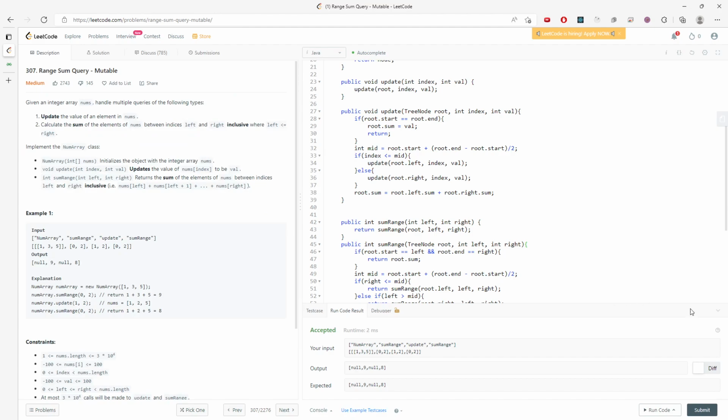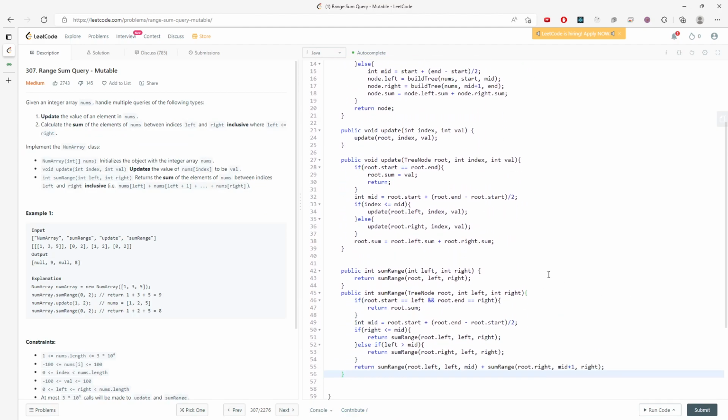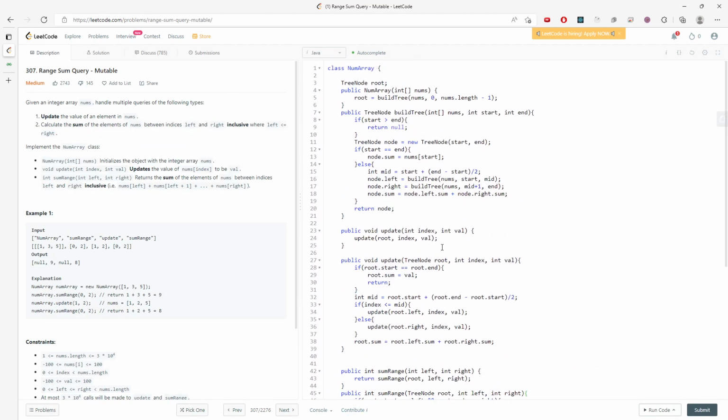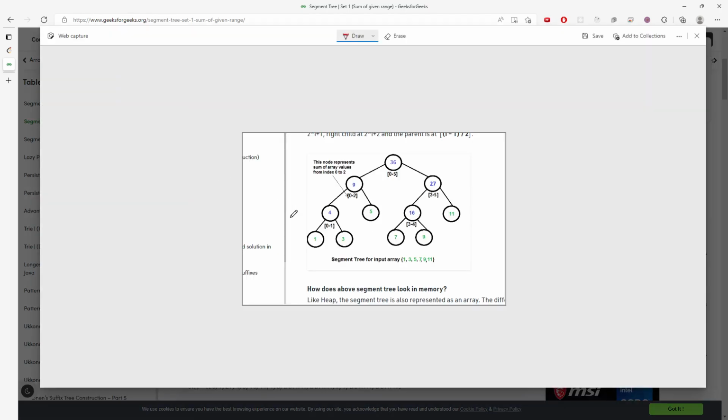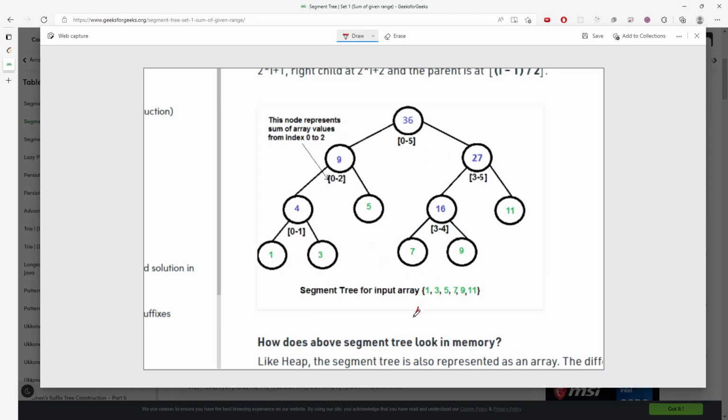Again, let's talk about the time and space. Alright, the space is really, really simple. So you are building a tree, right? So this is a tree, and then the n represents the length of the array. So this is what? 1, 2, 3, 4, 5, 6. And then how many nodes do you have? 1, 2, 3, 4, 5, 6, 7, 8, 9, 10, 11.